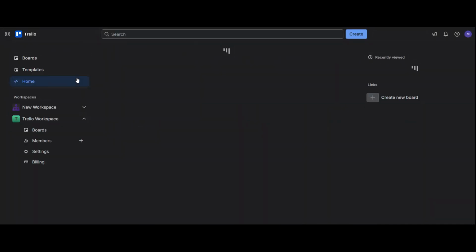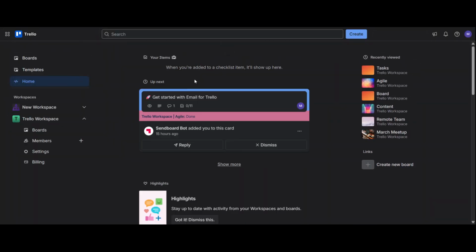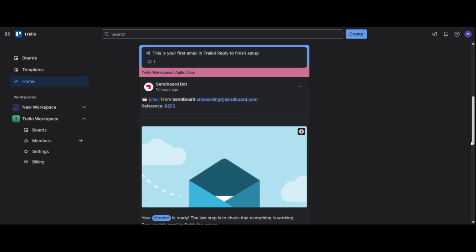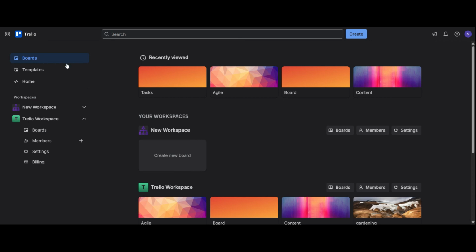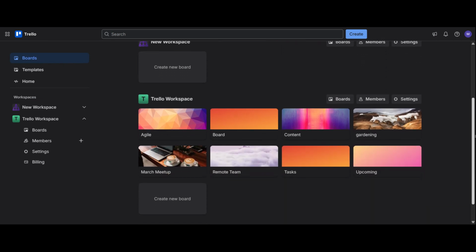In today's video, I'm going to show you exactly how to create board rule automations in Trello so you can save time, reduce manual work, and keep your projects moving automatically. If you're using Trello to manage tasks, teams, or personal projects, automations can completely transform how your board works. Make sure to stick around until the end so you can see the automation in action.